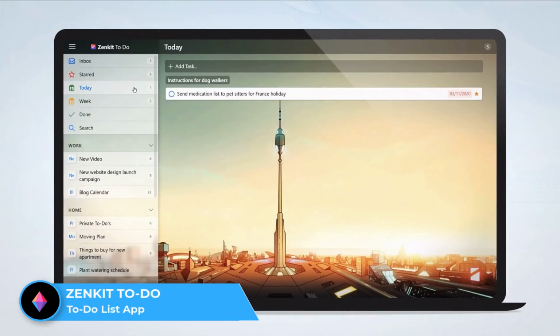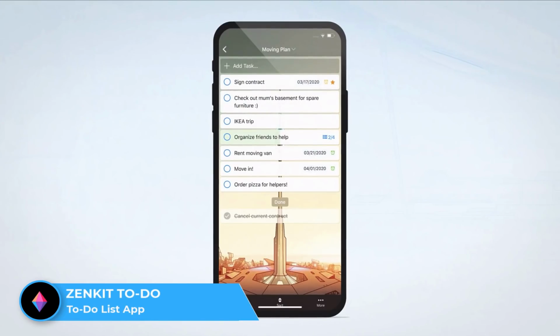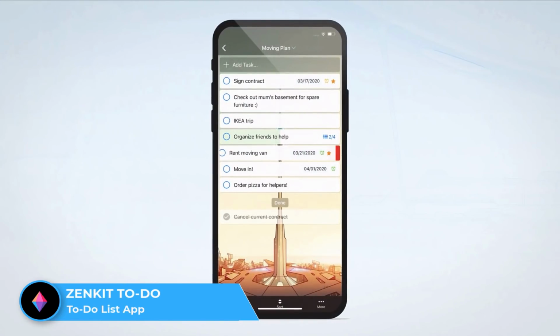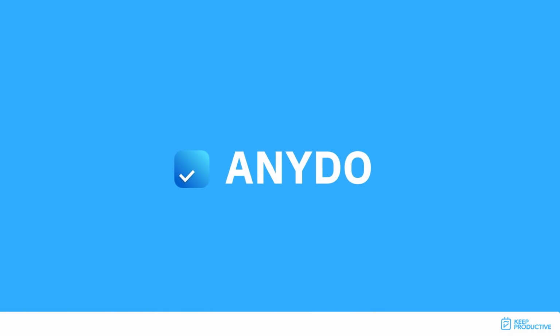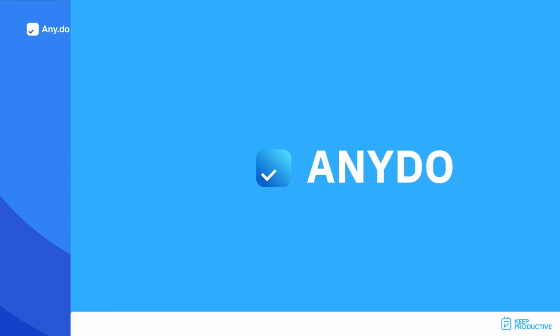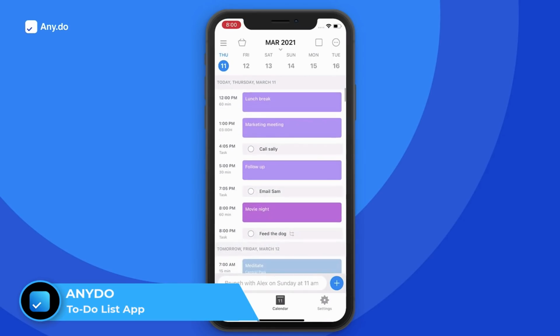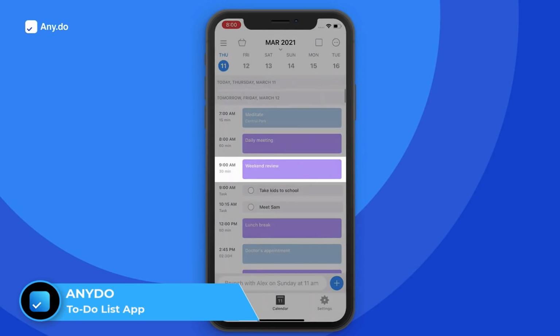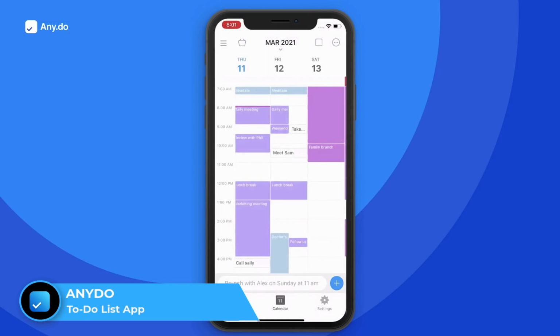And the features are very similar to Todoist and Wunderlist in the sense that they allow you to plan lists and use also smart lists and plan your week or month ahead. Next up is a long-standing application in the market, which is Any.Do. And this is really a fan for those who like calendar and to-dos together. It's very mobile-centric with a very beautiful design, allowing you to connect your calendar events and see them alongside your to-dos for the day.